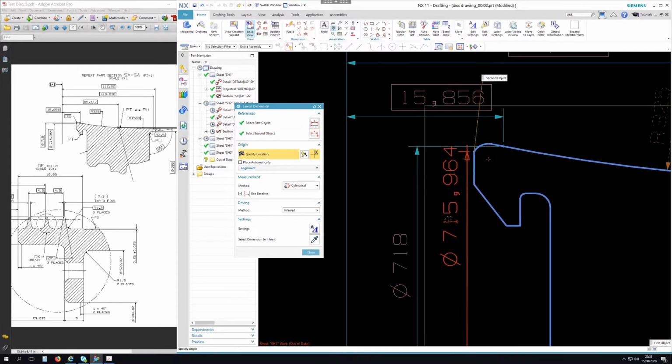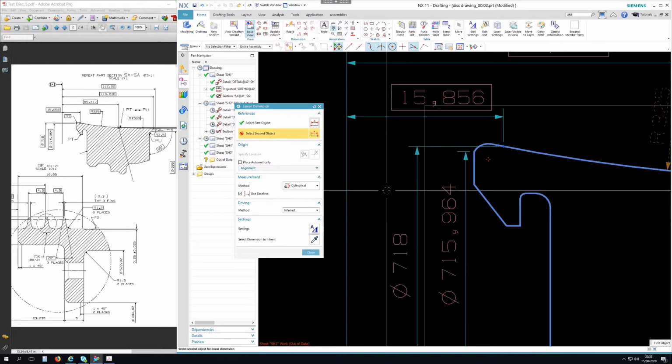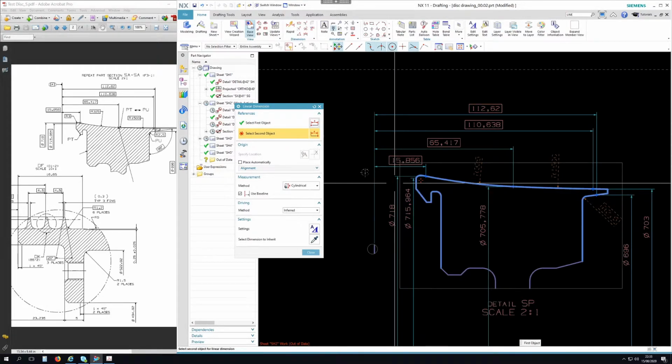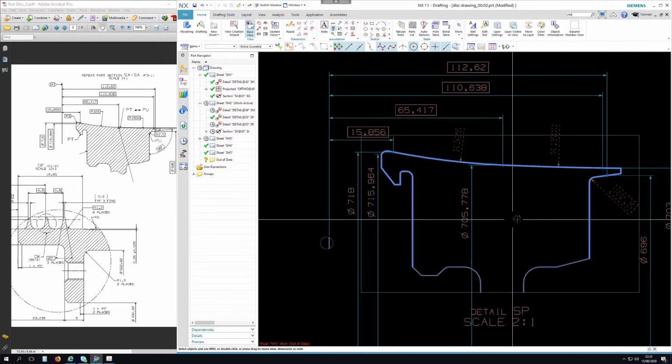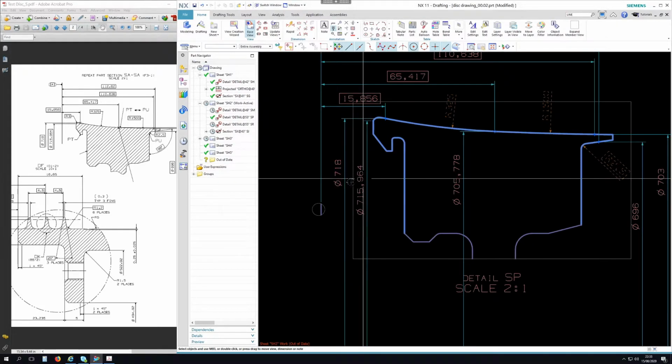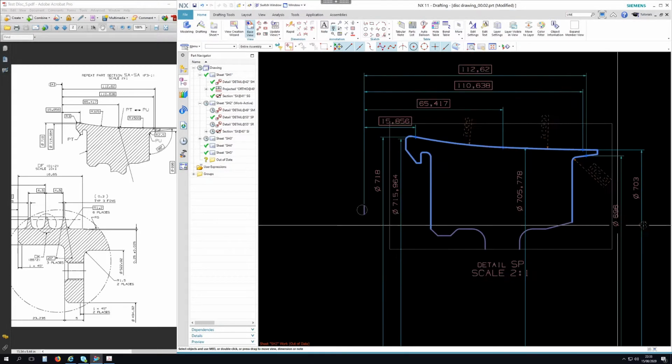That edge there. Yeah, that'll do. So I can use the same trick here for putting these dimensions in, all these diameters.